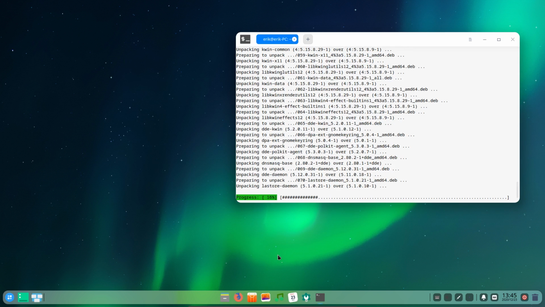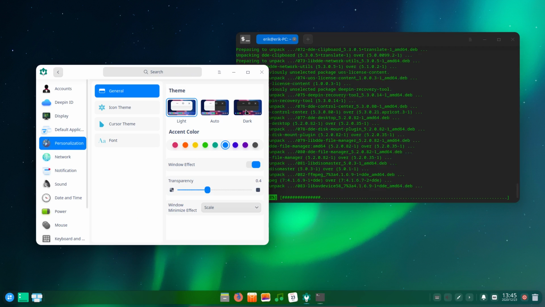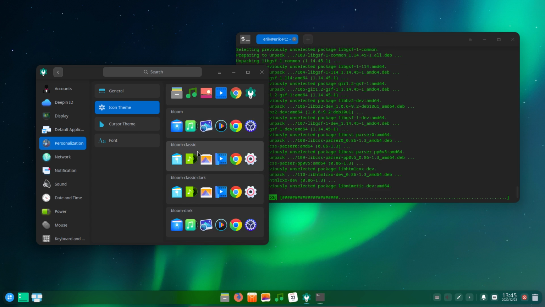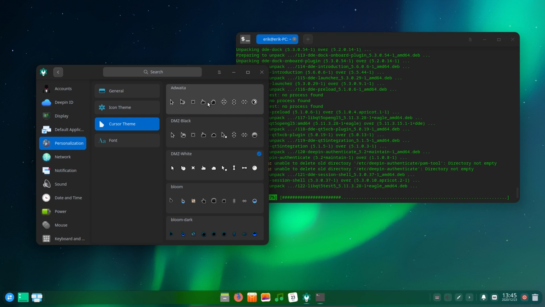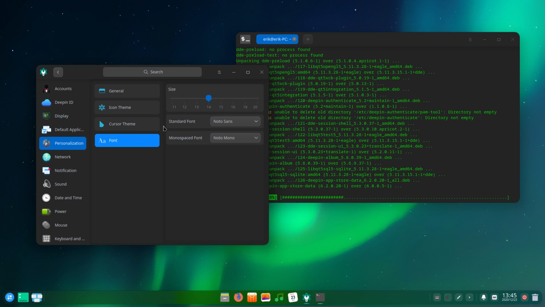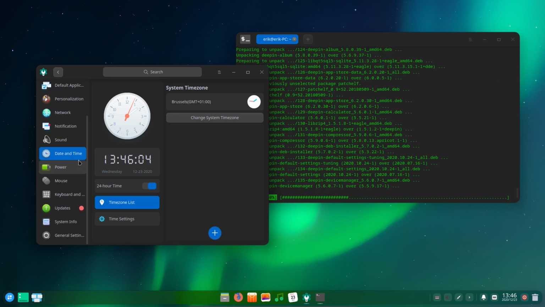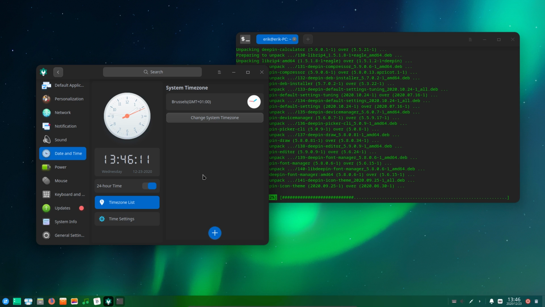While that thing is doing its work, I was wondering about the personalization. We can do some dark things, auto things. Let's go for dark. Icon theme. I was wondering, that's an ugly one. Too small for me, that's all. Bloom it is. I was thinking about the corners, the rounded corners. Is that always the case? Do we really need to go all rounded, or can we say, come on? I believe it's here, the location, the mode, efficient mode. Does that change anything here?